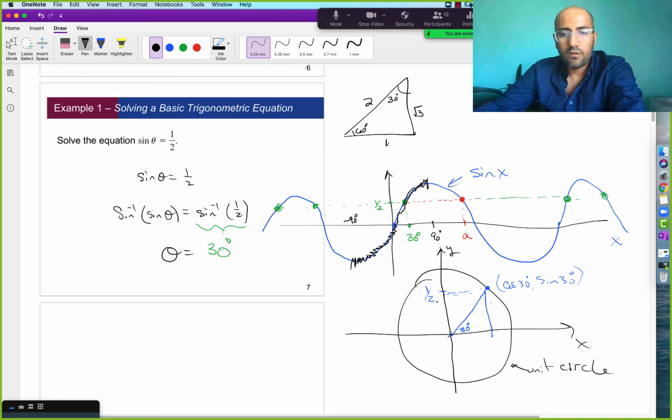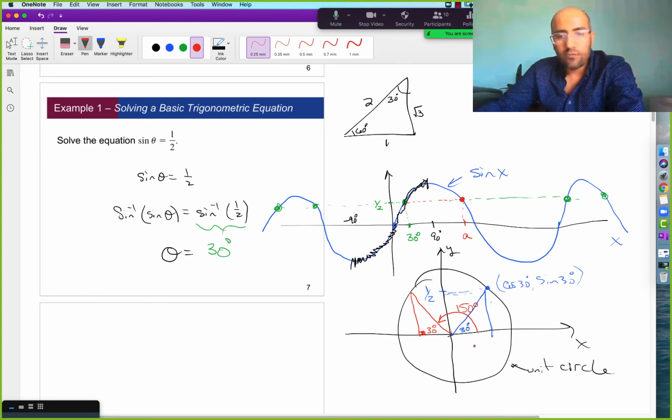Good. Okay, so my point is that sine is positive in quadrant 1, but it's also positive in quadrant 2. So we have to think about this other triangle over here. Comes this way, comes back over here, and it has a reference angle of 30 degrees. So there is another angle that goes from there to there, such that it creates a reference angle of 30 degrees in quadrant 2. Good. And so clearly that's going to be 150 degrees.